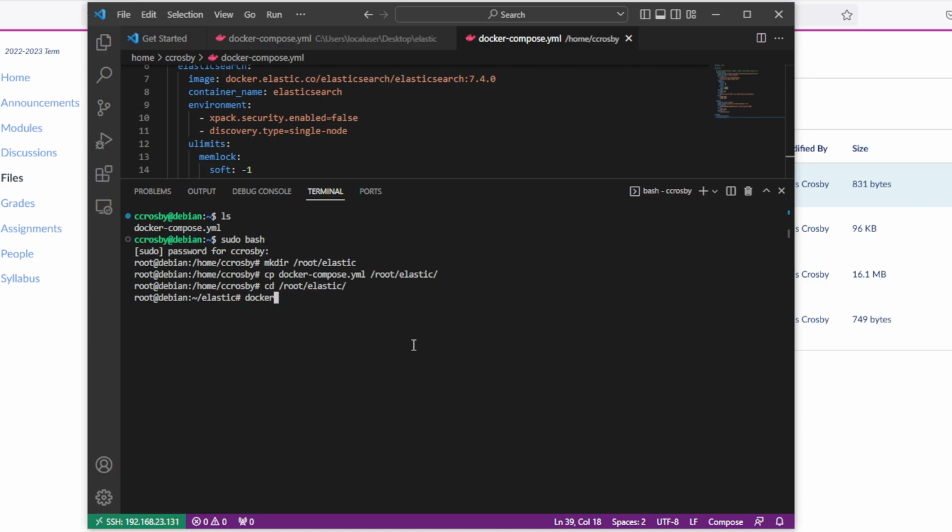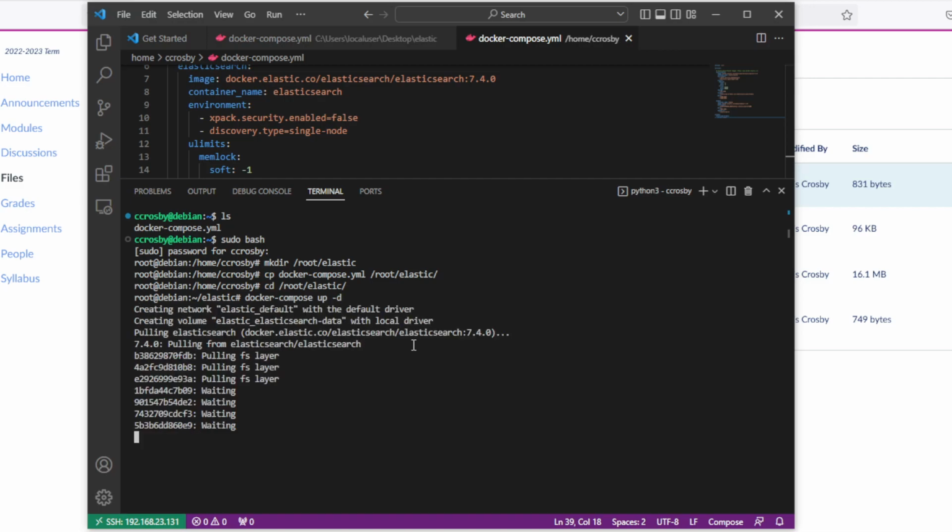And then I'll run it using the -d option. That will take just a brief moment to download, and then everything should run automatically after that.